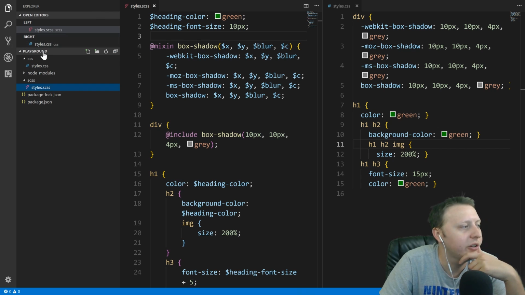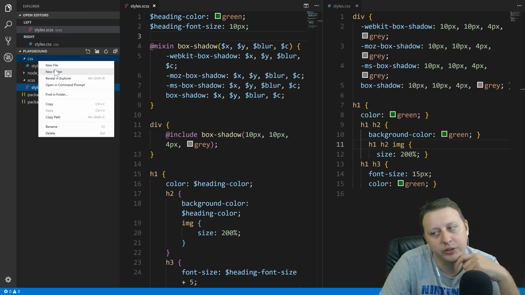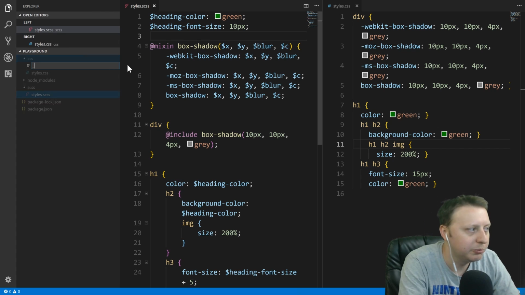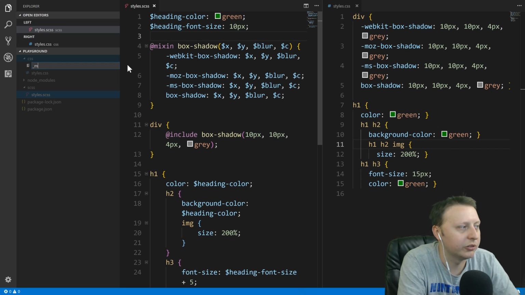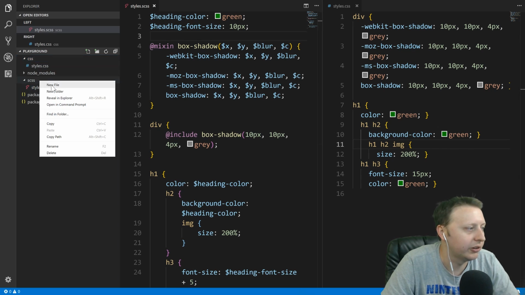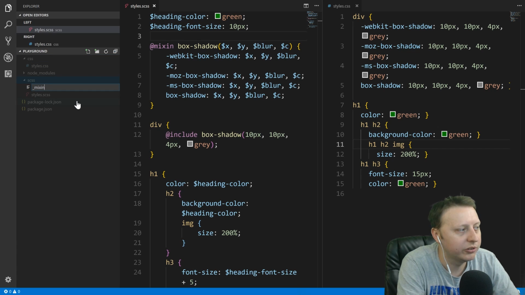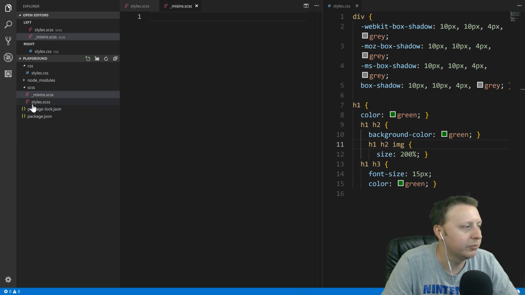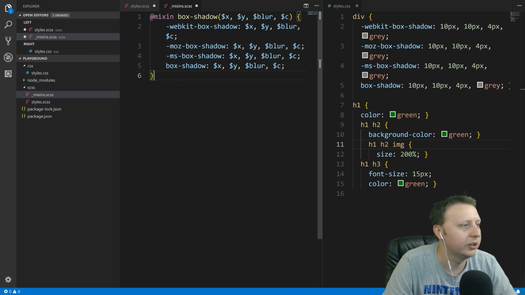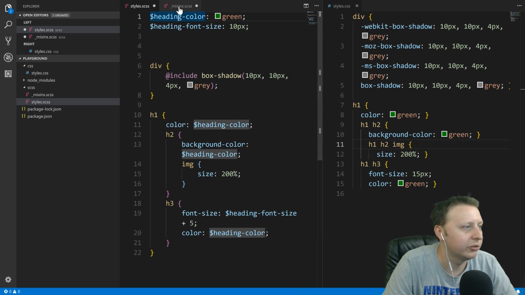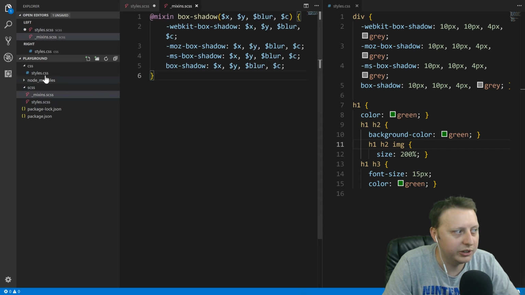Well, let's see. I haven't worked too much with this extension, so hopefully it plays by the rules. I was telling you we might create a mixins file, and notice that I have this. Oh, this is in the CSS file. I meant to do it in the SCSS file. So we're going to create a mixins file here and put a SCSS on it. And what we want to do is gut this out and paste it into here like so. And you notice how when I saved it, it didn't compile, right? Because of that partial tag on here with the underscore.